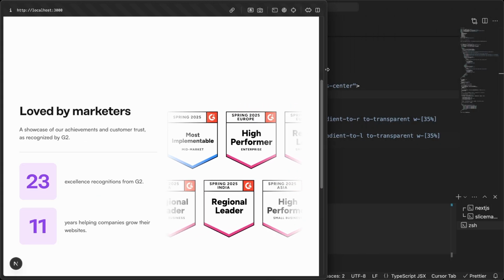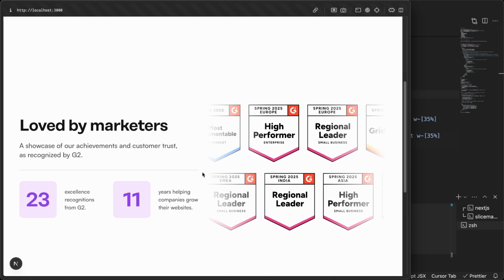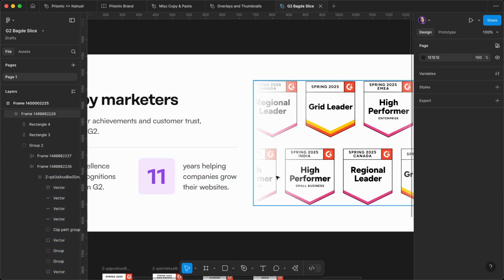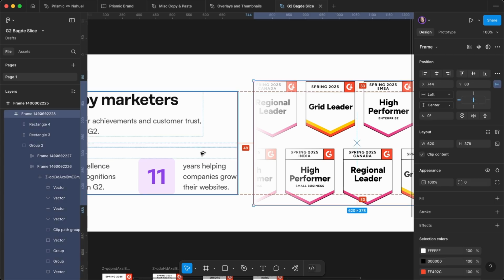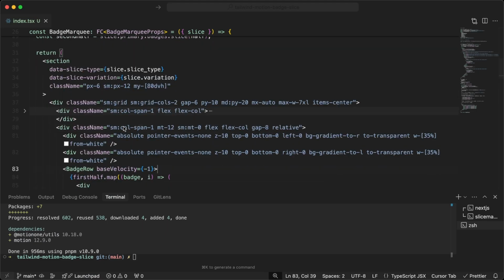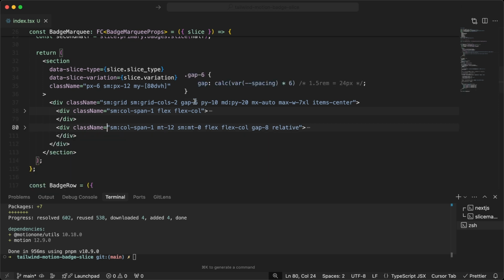So now this works well. But as you can see, I think this space does not correspond to what we have in Figma here. We have a bit more space, something like 48 between. What we should do for that is, we have a gap of 6 here.